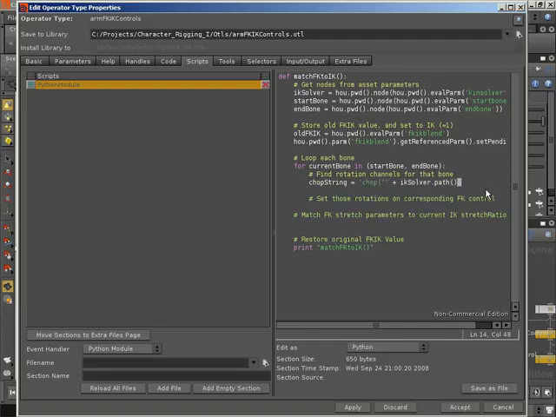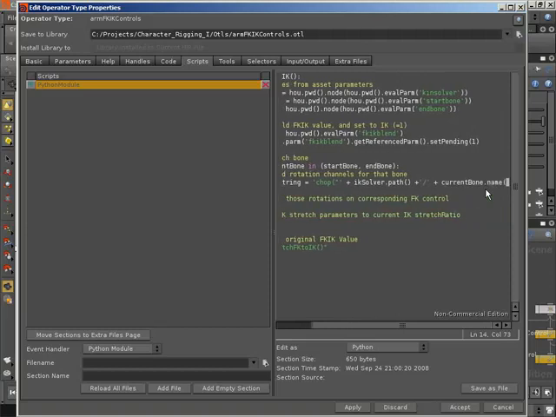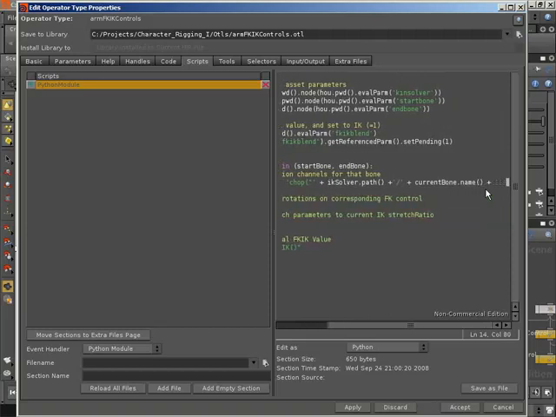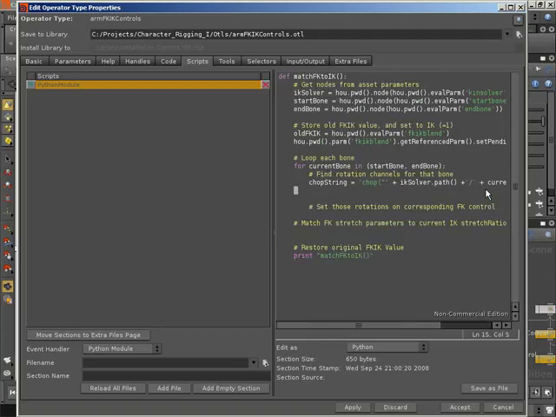That will give the absolute path to that particular chop. We then want to append onto that a /. From there we want to grab our bone name, our current bone name. So what we can do is append to this our current bone.name. We can then append a colon, and from there it's going to be different depending on which parameter we're referencing. Are we referencing rotate X, rotate Y, or rotate Z? So that's going to be our base chop string.